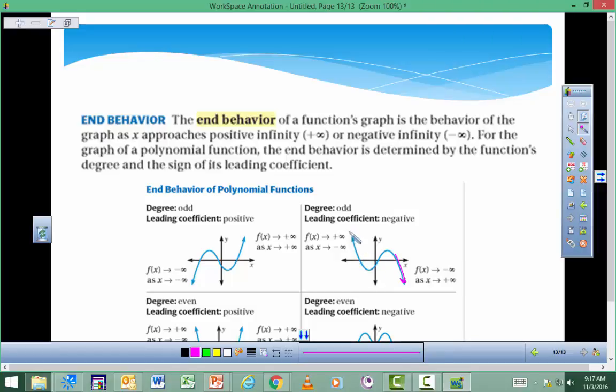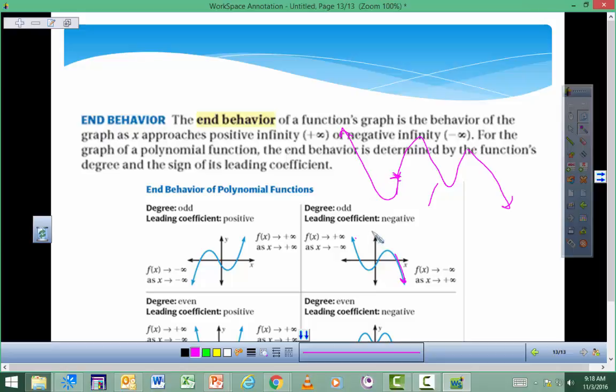Do you see that? My graph, remember, I started up here and it came down like this, and then it came back up to -1, and it came back down this way. That's what my graph was doing. This was a mistake. It does not go down. The end behavior tells me it's got to turn around and go back up this way.